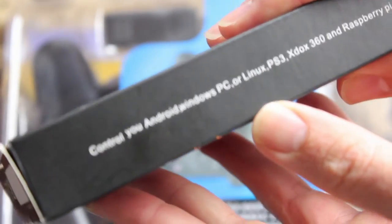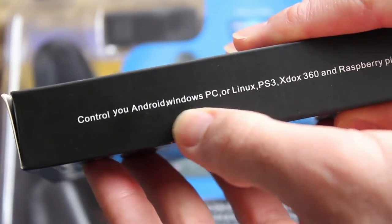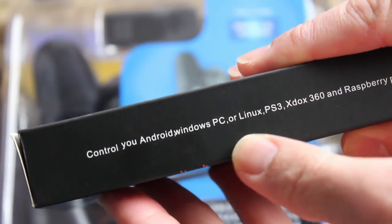And then here, control your Android, again, lowercase Windows, and Xdox again on the side. It also says the same thing, Xdox. I also love sometimes the spacing. Sometimes after the commas they'll have spaces, sometimes they don't, sometimes there's a space before the comma.